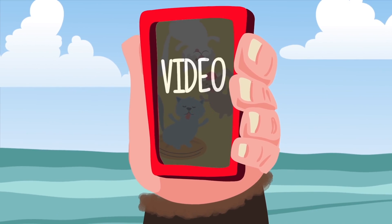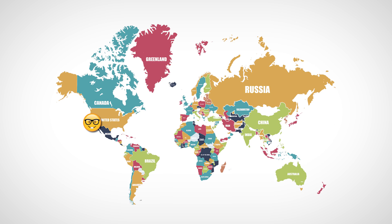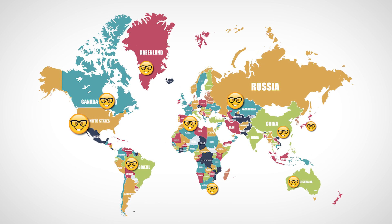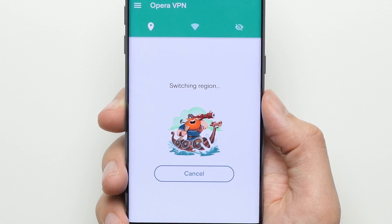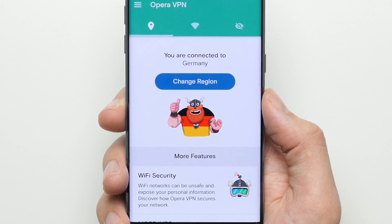Finally, the third reason a VPN can be handy is when you're trying to access content that is blocked or otherwise unavailable in your home country. By using a VPN, you can reroute your connection through another country, essentially tricking websites into thinking that you're visiting them from the country you're rerouting to — so it's kind of like you're teleporting digitally. So let's say you're in the US and you want to view content that is only available to people in Germany. Normally you're out of luck, but with a VPN you can set your region to Germany and access that content just like somebody who actually lives in Germany, which is pretty cool.